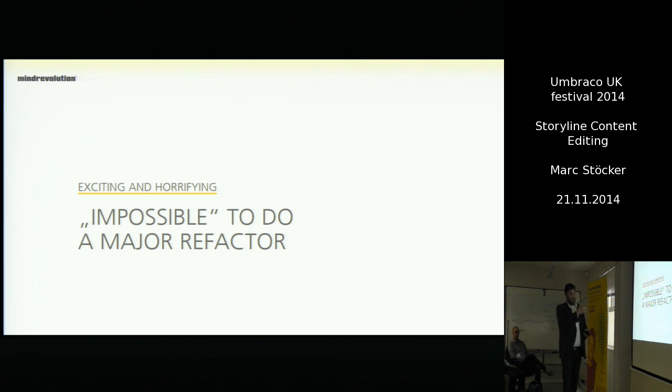Problem is, this also leads to this scenario where a major refactor, content-wise, a content refactor, not a code refactor, we're talking about content here, is impossible because everything is split up into columns, more or less, and it has no relation to each other. It's just a text here, a text there, an image here, a video there. You have no feeling of what it means, what its purpose is. It's just pieces.